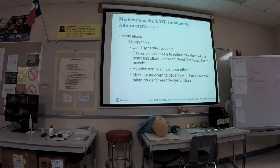Okay. But the other contraindication is erectile dysfunction drugs. The Viagra. Chuck, what's that other one? Cialis. Anyhow, you would find that out during your sample medications, right? You ask, do you take this medication? If they take an erectile dysfunction medication, men or women, there's the little pink pill, the Viagra form, okay? For men it's like the blue pill, right?